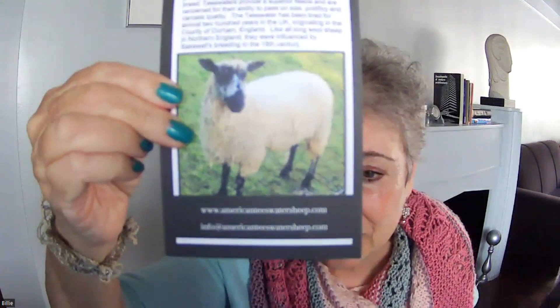There was more to Rhinebeck than the shopping. There was a whole barn filled with sheep in individual pens — lots of different breeds, some I had never heard of before. Let me show you a little curly sample — that's Teeswater. There were representatives of the American Teeswater Sheep Association. It's a heritage breed, an American breed — large, long wool.